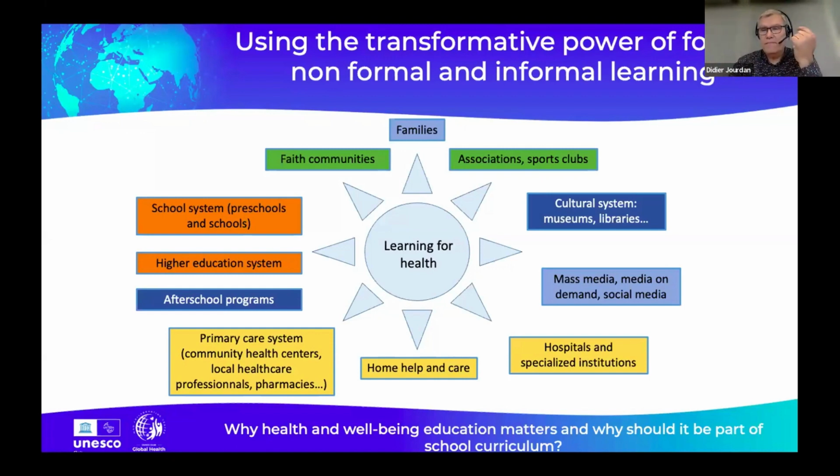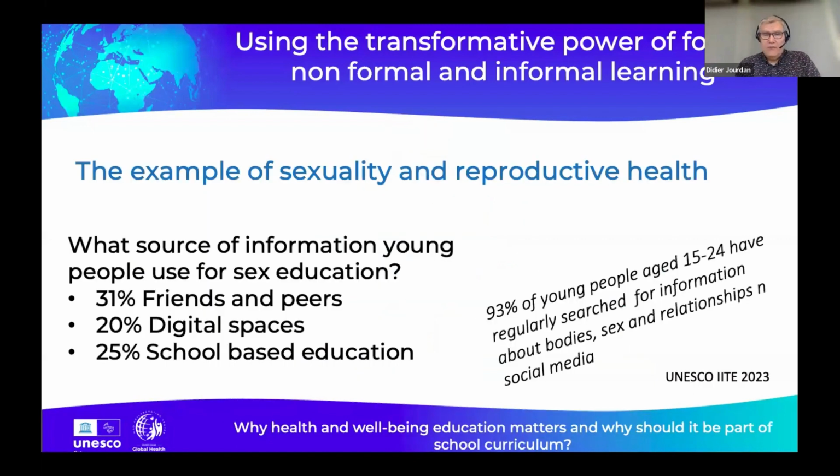What does it mean? It means that if we want to think about an efficient way of promoting the health of children and young people, we need to think about the school setting, but also the school setting linked to the entire environment, the ecosystem of life of children and young people. And probably Tigran is going to use this slide later during this webinar.